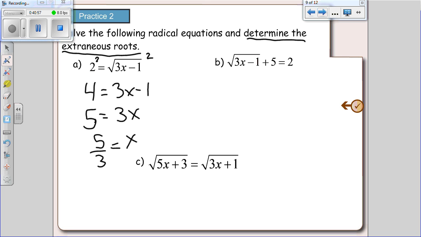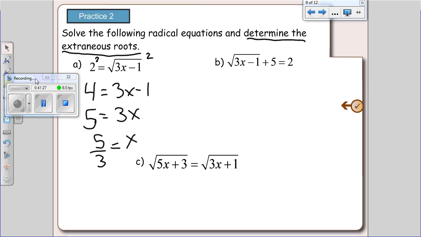Question B, question C, they're all the same thing. It's just repetition. It's there for extra practice for you. That's going to be different. If the question was, solve the following, we've solved it, and then the second part of the question is determine the extraneous roots. So we solved it, that's your answer for the solving part, and then for determining the extraneous roots, the answer would be, it does not have any extraneous roots.